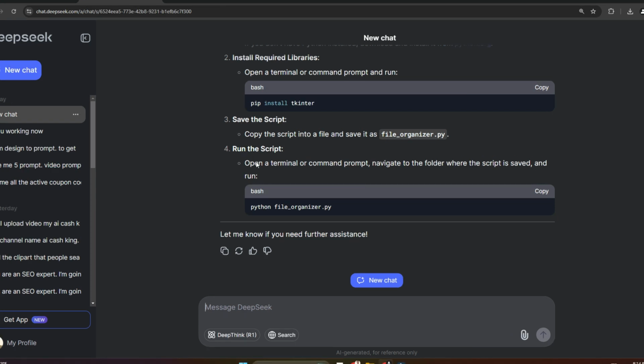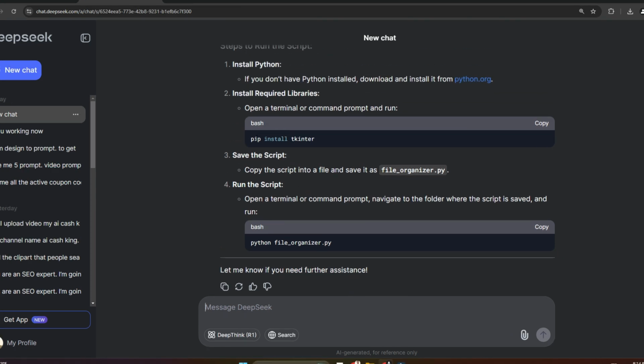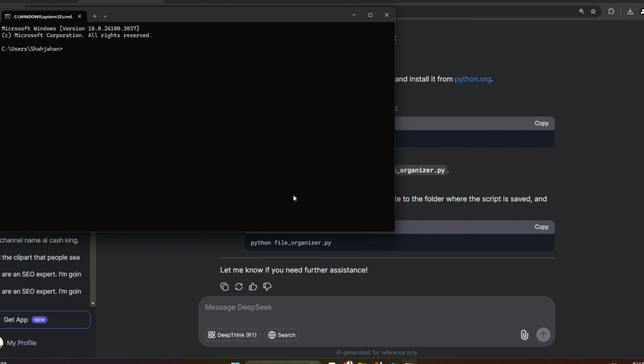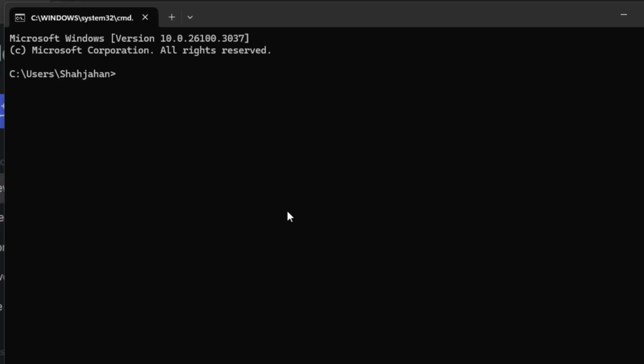Now to run this script you need Python installed on your PC. If you don't have Python installed, go to the Python official website and download the version. Now let's go to command prompt: press Windows R, type cmd and hit enter.